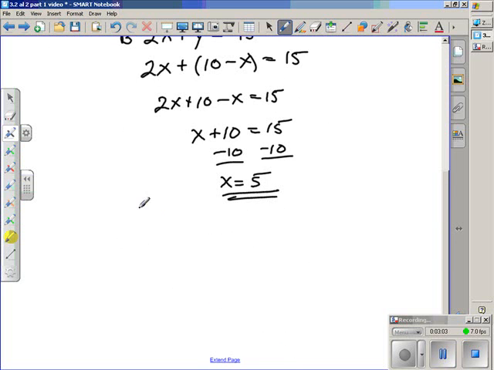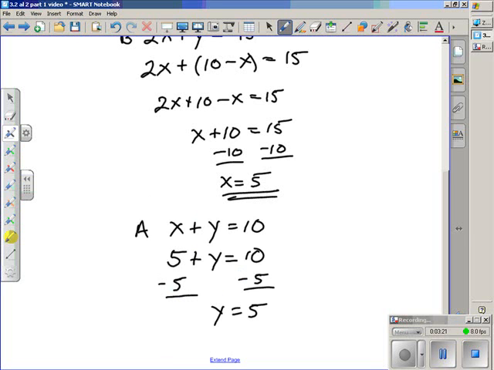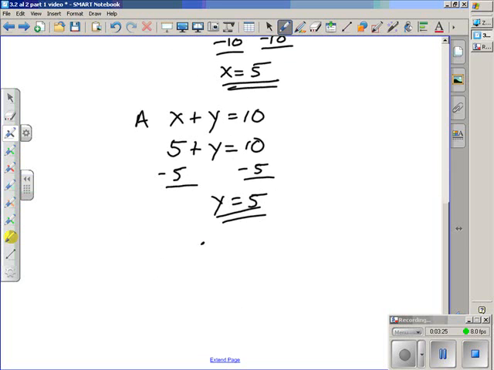So we'll be working with equation A, which is x + y = 10. Substituting the 5 in for x, giving us 5 + y = 10. Subtracting the 5 from both sides, we find that y is also equal to 5. Now, these are not our solutions. These are the x and y coordinates of our solution. The ordered pair that would be the point where the two equations would cross if we were to graph them would be (5, 5). That is our solution.